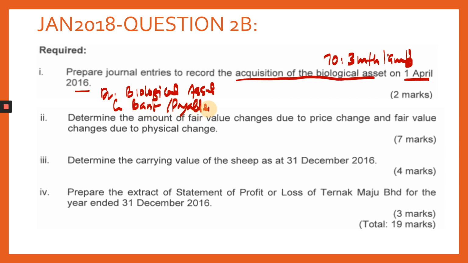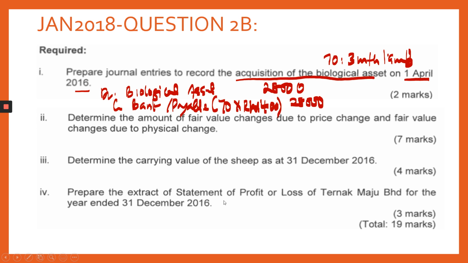And you need to see the price has been given to you to be 28,000. That has been given. And actually this 28,000 is a result of 70 times 400 if you are not given the price directly. So you are done with the first journal entry, you get 2 marks for that.